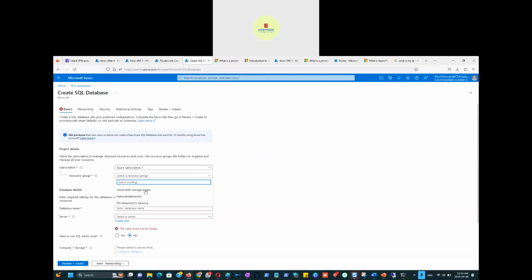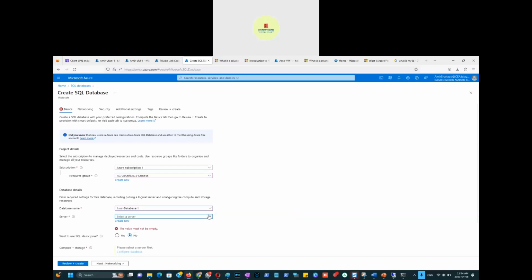The resource group is the one we create today. For the database name, use your first name, like Amir database-1.